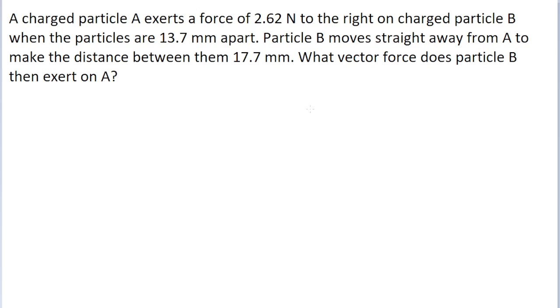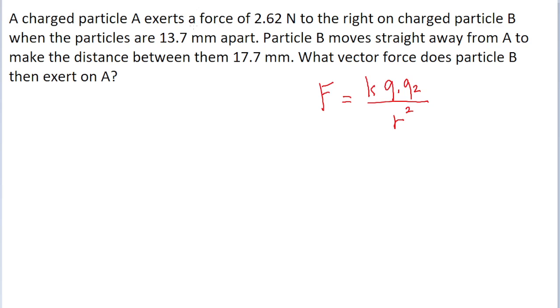Now, normally, when we're trying to analyze the electrostatic force between two charged particles, we can use Coulomb's law, which states that the electrostatic force is equal to the Coulomb constant, K, multiplied by the product of the two charges, Q sub 1 and Q sub 2, divided by the square of the distance between them. In the case of this problem, however, we cannot use this formula directly because we haven't been given the magnitude of the charge on either of the two relevant particles. We've only been told the force for one distance, and then we were told that the distance has changed. We can still use Coulomb's law to solve this problem, but we'll have to do it indirectly using a ratio.